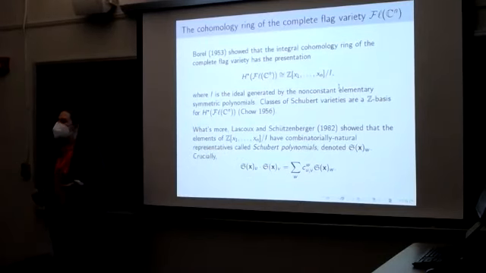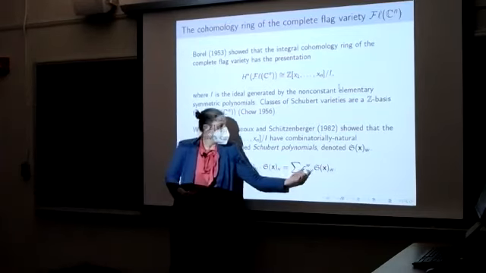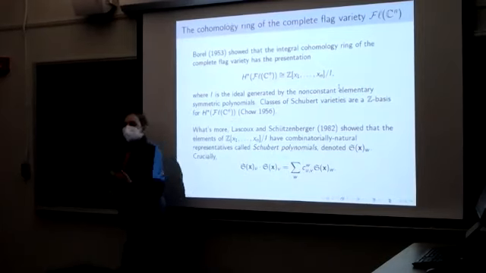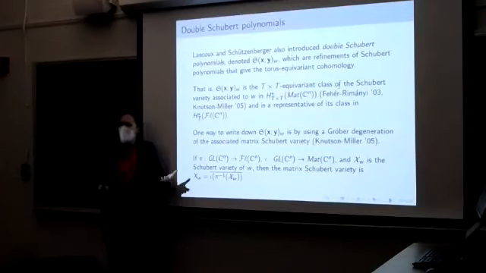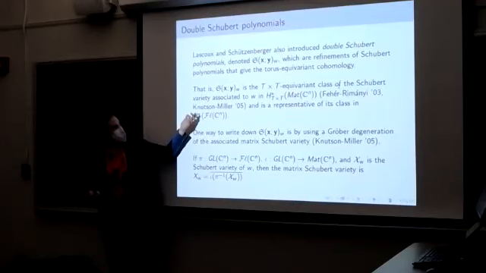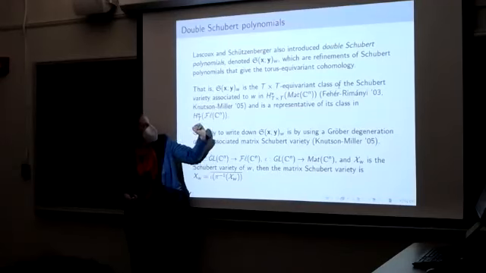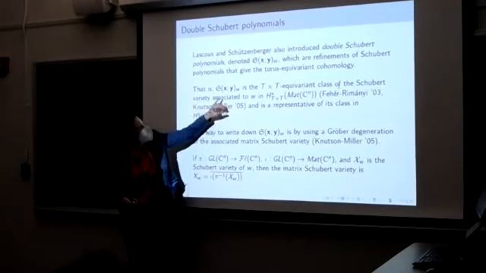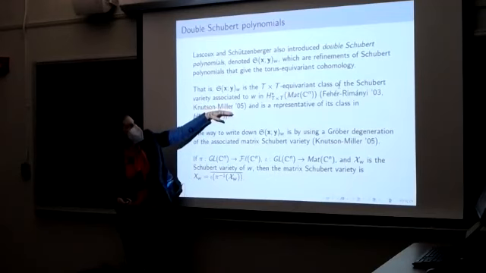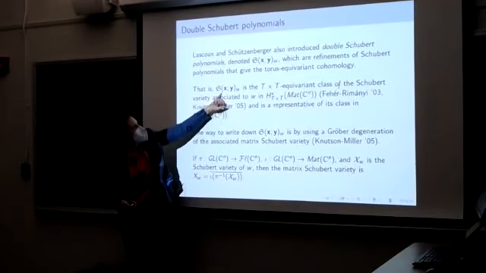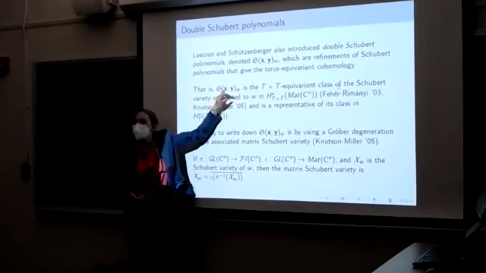And so any way that we can get a degeneration, any way that we can get to Schubert polynomials gives us more information about these Schubert structure constants and about multiplication in this cohomology ring. There are also double Schubert polynomials, which is actually what I'll write down today. They have their own cohomological story, and they actually have a double cohomological story. One coming from the affine picture from matrix Schubert varieties, and one coming from honest to goodness Schubert varieties.